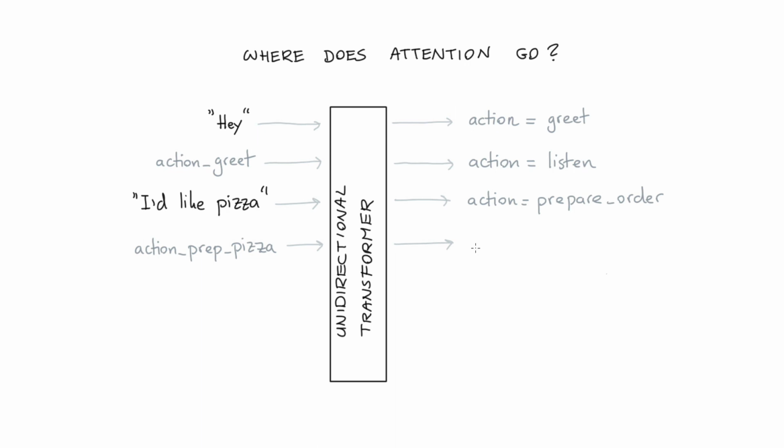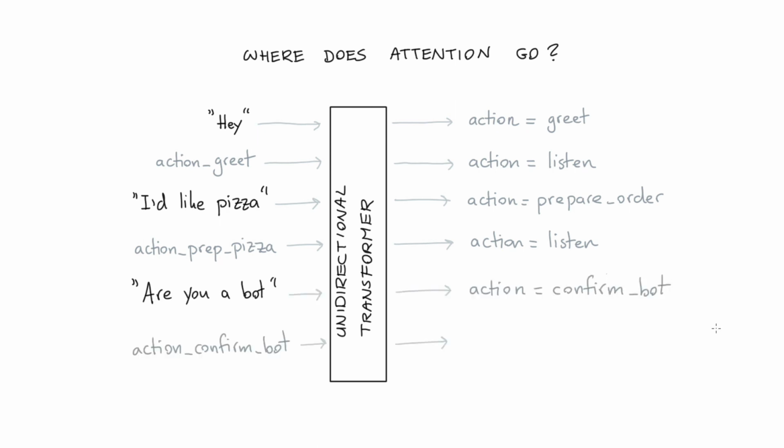And we've just asked the user a question again, which means we have to listen, but now suddenly the user asks, are you a bot? We now have to confirm that indeed we are a bot. So what's the information at this point in time that our system has to listen to? Well, it's not this "are you a bot" moment. That's something that's just been answered. Instead, the attention should go here. And that's why a transformer is nice here. The transformer can easily look back multiple steps to add context to what we are supposed to do now.